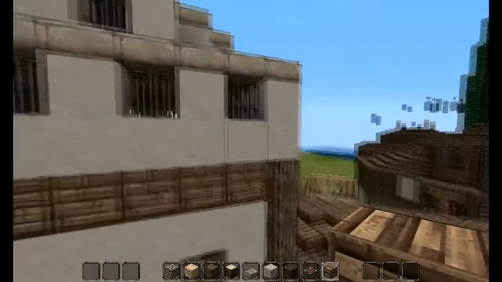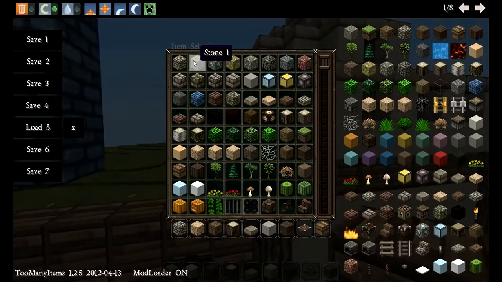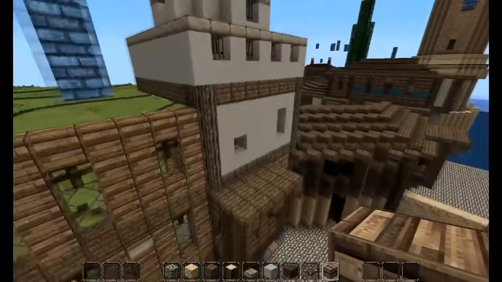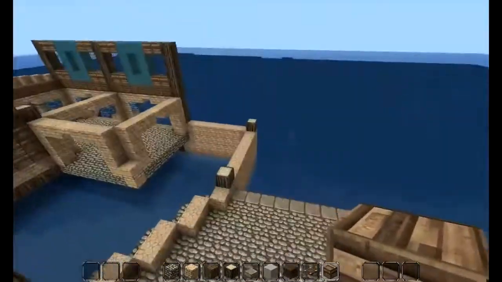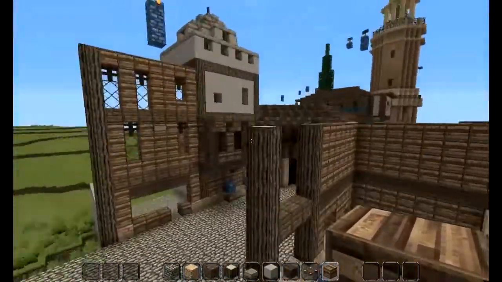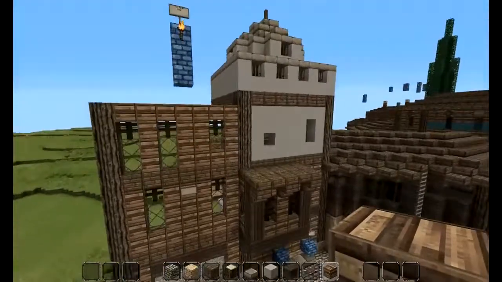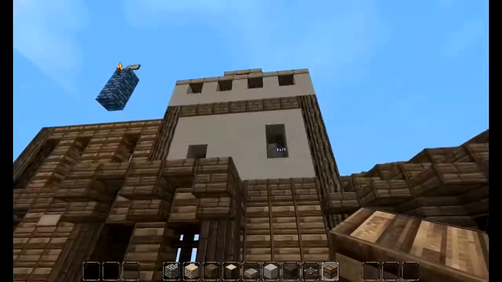In some instances, I'm using it to represent concrete, because I think stone looks like stone, so I don't want to use that for concrete. I think clay looks more like concrete than stone does in this texture pack. That's why the sides of the docks are also clay. So I use that material for that paperish material in the buildings.